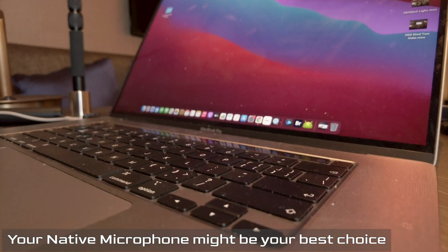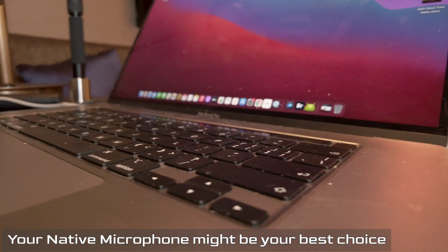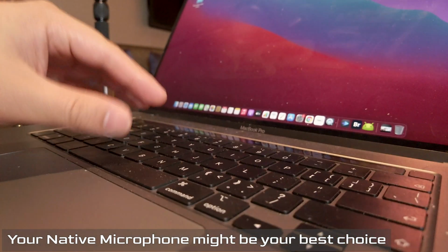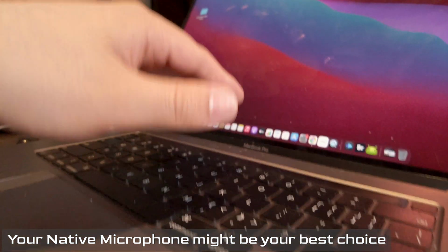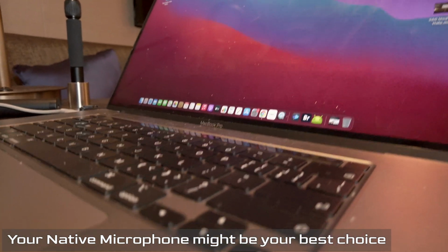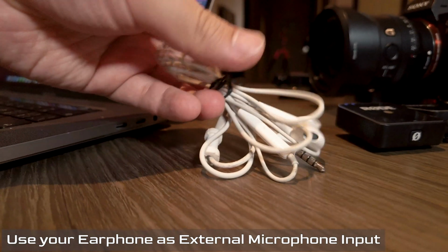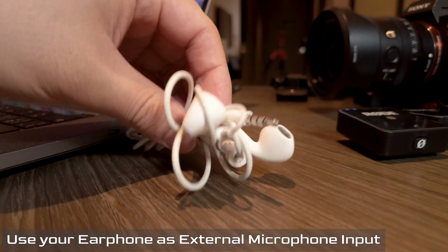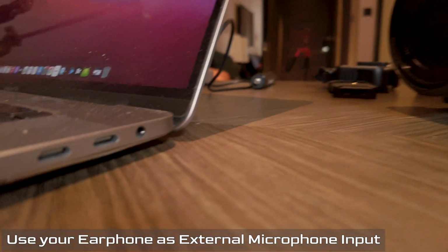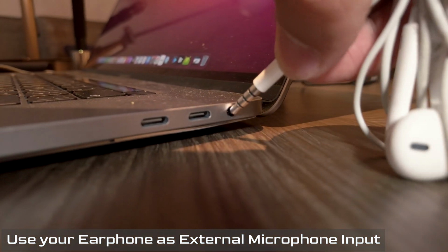The best sound solution should be to use the native microphone on your laptop or desktop. As you can see on my MacBook Pro, it has a stereo microphone input on the left and right, so the native sound quality for my MacBook Pro is already very good. You also have another option, the classic AirPods. It's the cable connection. Here is a TRS cable, and on my MacBook Pro, I have a 3.5 microphone jack to directly plug in and play.